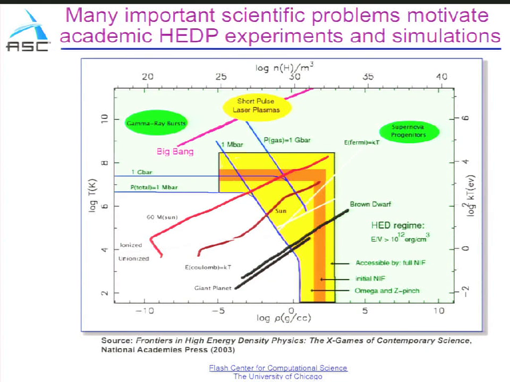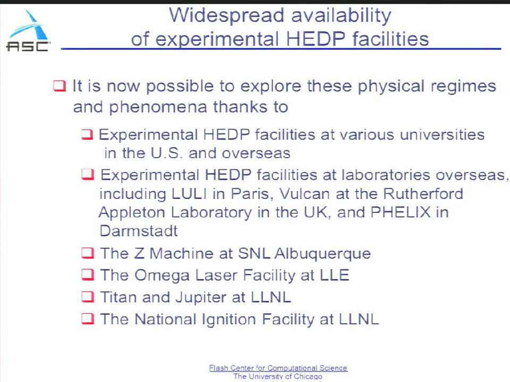And it's turned out that by using very high-powered lasers and different experimental setups and targets, it's been possible to reach very high pressures, very high temperatures and densities, and therefore begin to learn things about these phenomena, these objects, that heretofore were not possible to learn about in the laboratory or with computer simulations. And what's really driven this field is that there's a widespread availability now of facilities where experiments can be conducted in high-energy density physics.